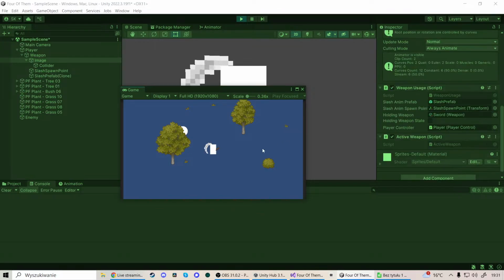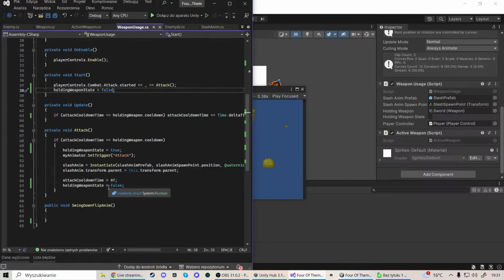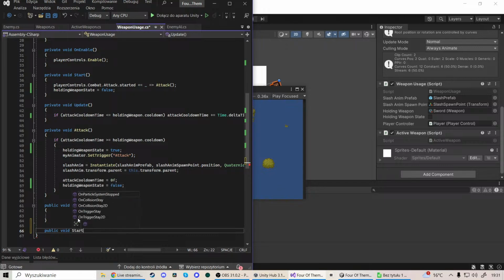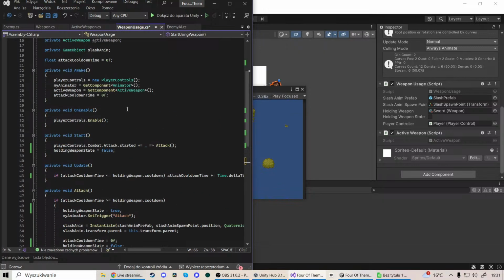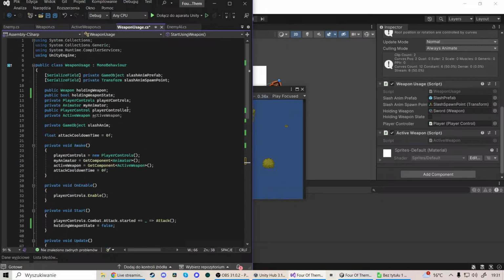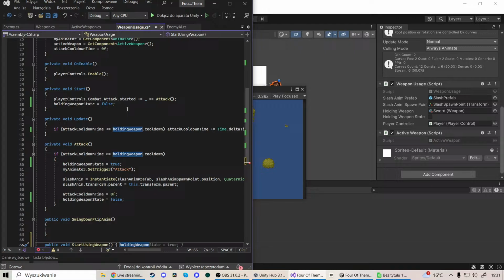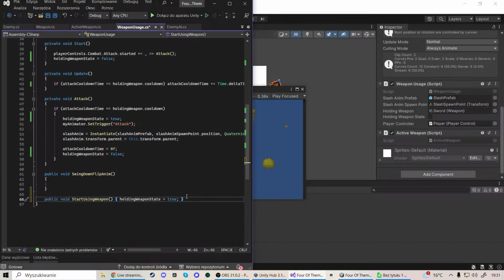It's disabled. Okay. I know what can be going on. I have to make one function. Public void start using weapon: holding weapon state equals true, and then stop using weapon equals false.